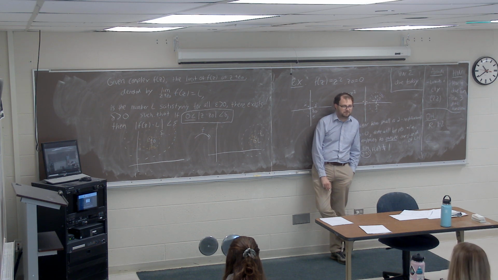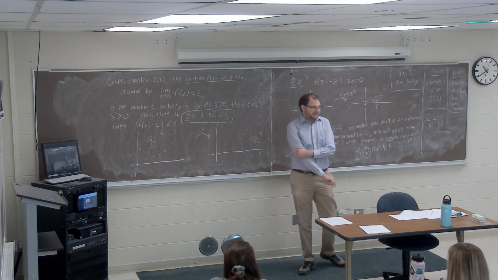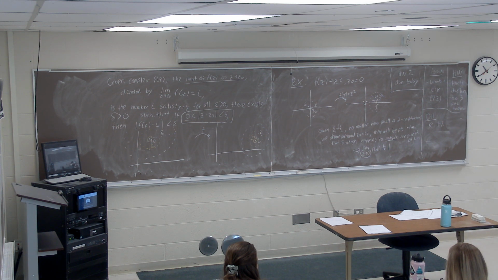Katrine? Well, there could be a hole at that point, like at 0 or at wherever we're trying to approach, and the limit could still exist, even if the actual point is doing something weird there. Yeah, because that's the idea of what's happening when we're taking a limit. So Gary, if we want to take a limit as z approaches 0 of some function, do we care about what happens at the point 0 itself? No, just care what happens around it. Yeah, we care what happens at all the points close by, but at 0 itself, the limit is unaffected.